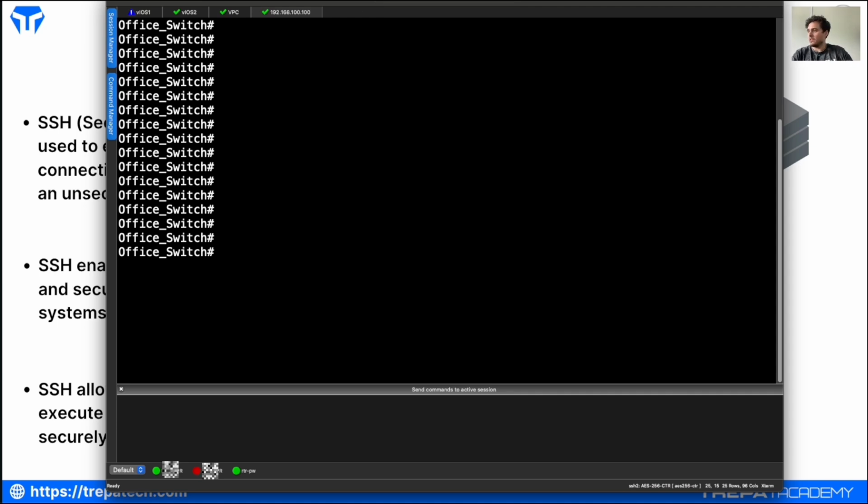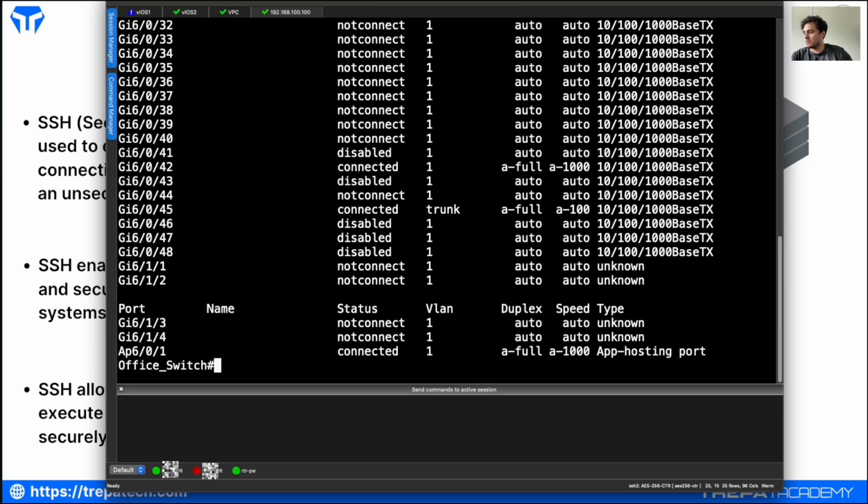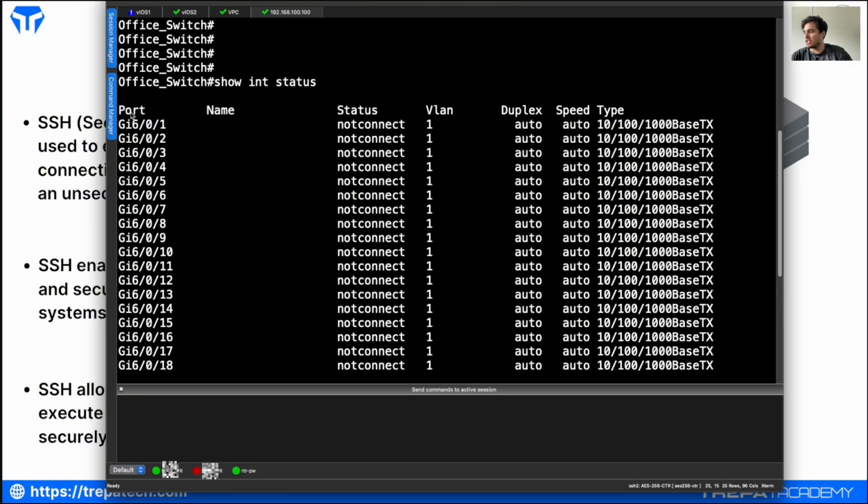Okay? So I'm going to get out of here. Just want to show you. Now I can run commands. Show interface status. I'm using StackWise on here. So this looks like a big switch, but it's not. I don't have 5 other blades. I forgot to turn StackWise off. It's just a single blade. Anyways, that's a little bit beyond this section.